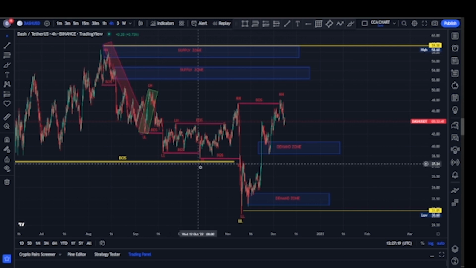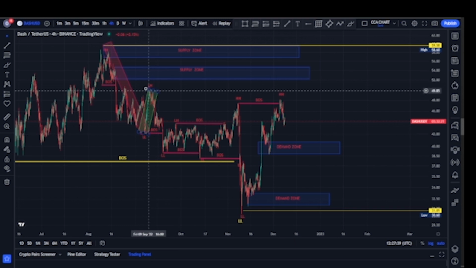So guys, on our lower time frame, we notice that we've been seeing a series of higher low and lower low, breaking structure to the downside. The first break of structure we saw was to the downside. The bears took price from $59, broke structure to the downside, and took price back to about $42. And guys, after every break of structure, we should expect a pullback. Sure, the bulls came back, took price from that $42, pushed price back up to about $49.